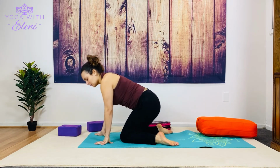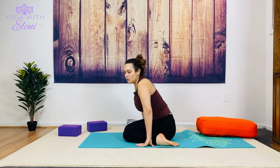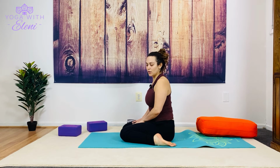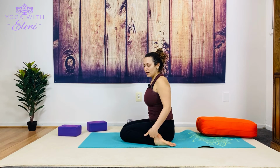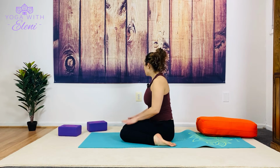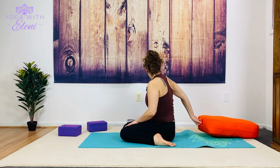Okay. Option B, lots of options here actually. So we're going to come into saddle with the heel outside of the hip. So the inner thigh is rotating inward toward each other, heels to the outer edge of the hip. Now again, you can stay here if this is enough. Check in with ankles, check in with knee, and just make sure that this is appropriate, because this pose is not for everybody, okay? So really be honest with yourself so that we can stay safe.